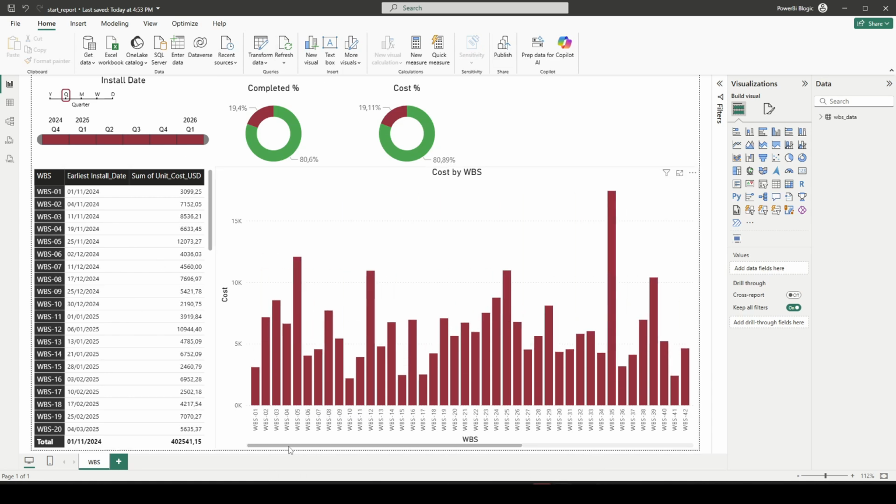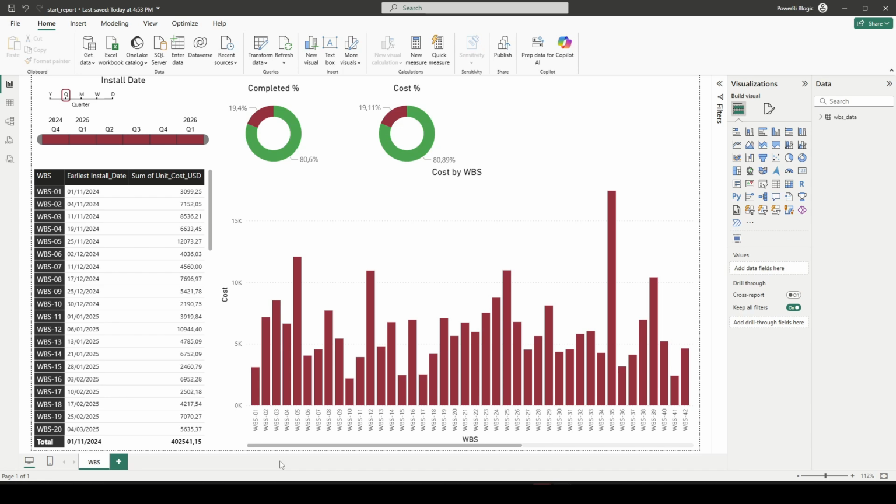So for starters, let's get to Power BI, and you can see here I have set up an initial report. You can imagine I've been working on my report and we're bringing in data from my project. In this case, I have some WBSs breaking down the progress on site with the connected costs. Now this is a very basic report, but the same procedure works for more advanced reports as well.